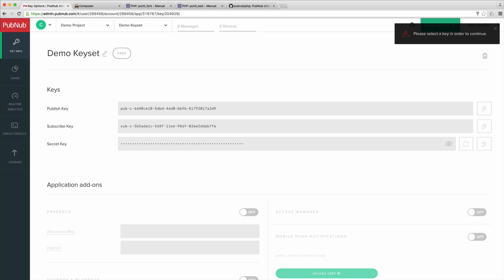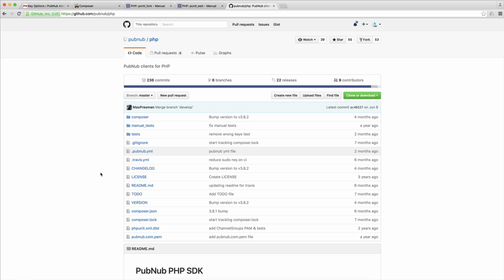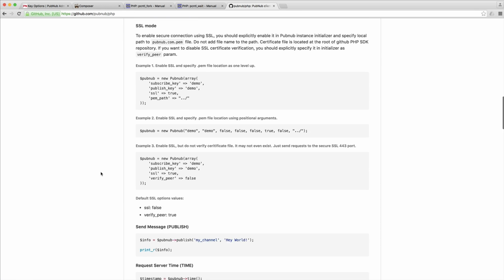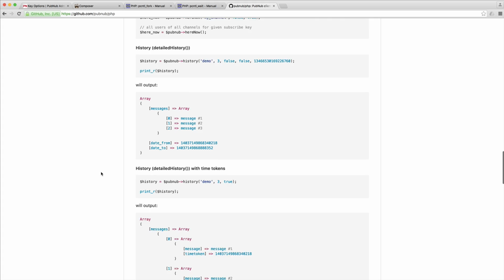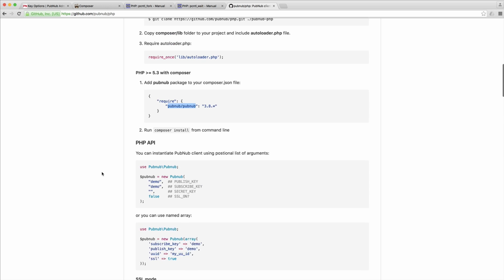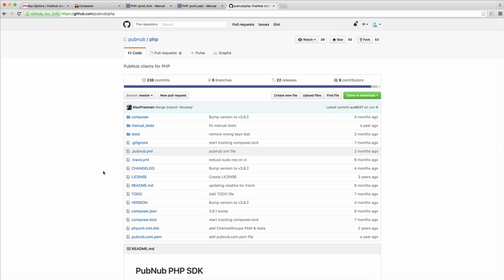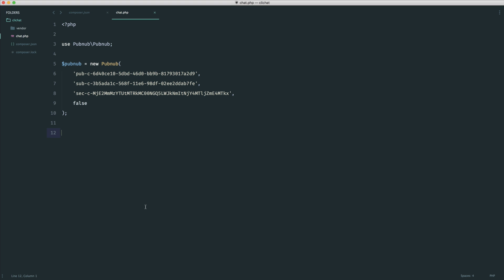If you need any more information on the PubNub library, of course, there are lots and lots of helpful things in here for you to look at. We're going to be covering what we need to get this working. But of course, if you want to go use this going forward, then go ahead and read this, and of course, read the official documentation. So now we are pretty much set up so we can subscribe to a channel and start listening to things.